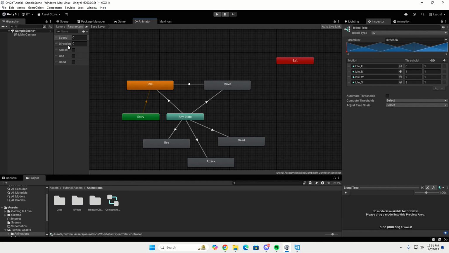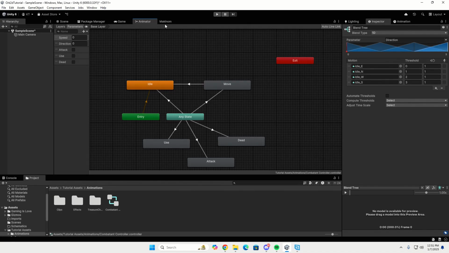And the attack, use, and dead bools that are on there are going to just play the appropriate animation. This is just one possible setup for handling the 2D animations. Mechanim and ORK are extremely flexible and can support a multitude of combinations and setups. Ultimately, this is just going to depend on your game and how you need your combatants to move. So, that being said, let's go ahead and handle the setup in ORK.